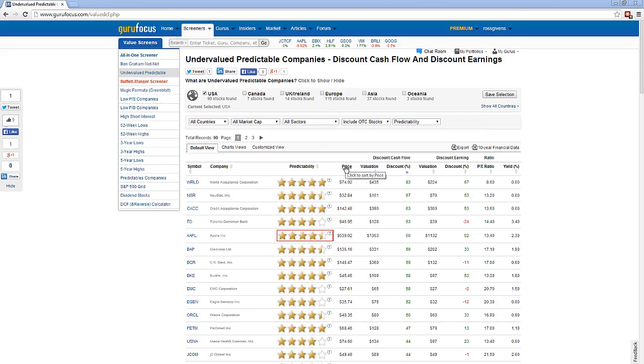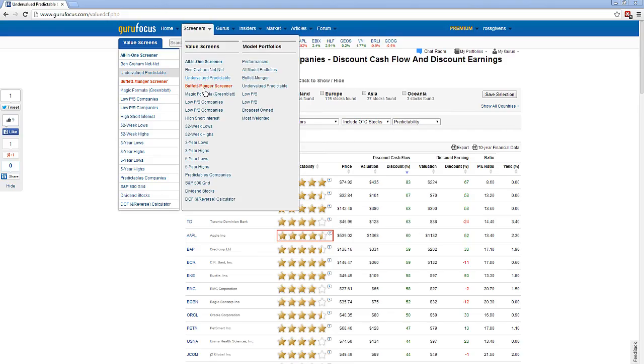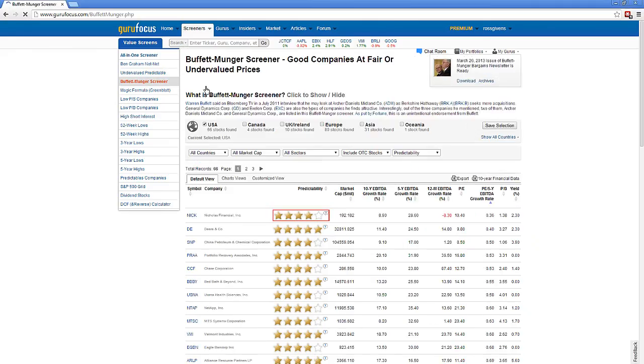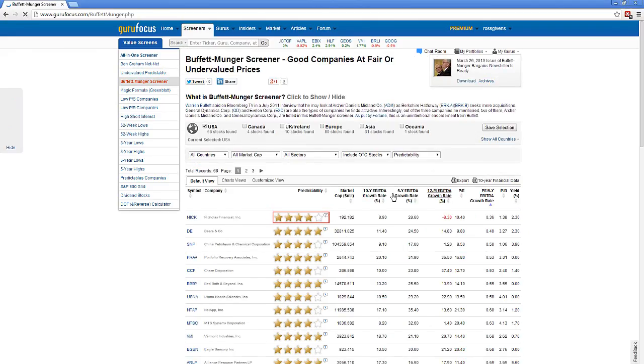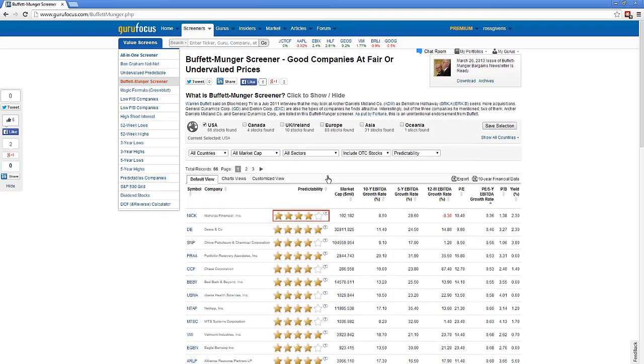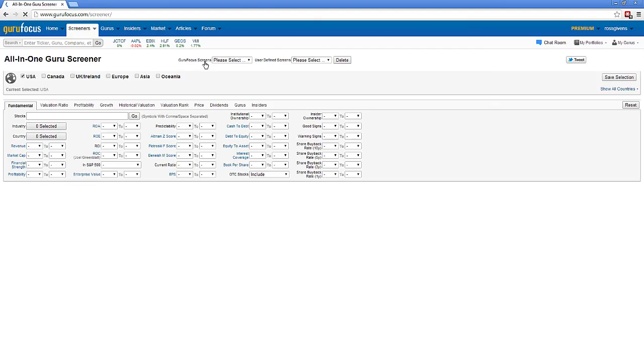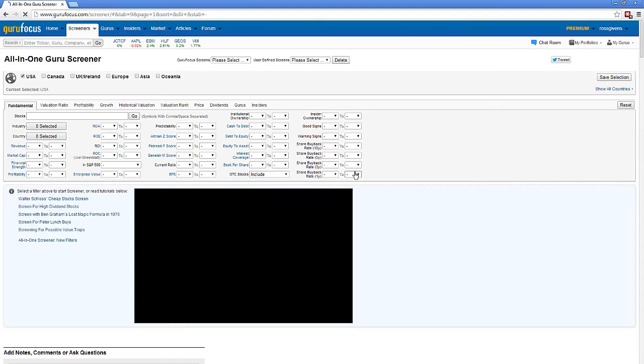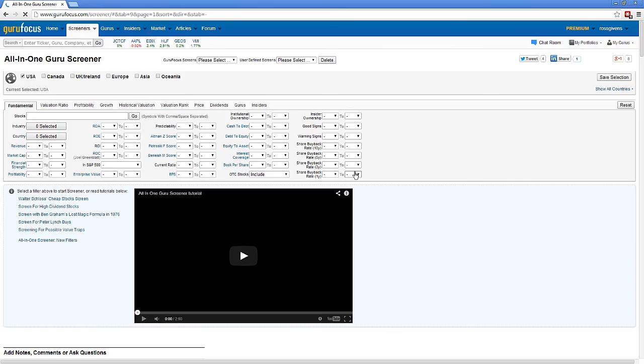Now, some of these are going to be premium features, some of them are not. With the AllinOne Screener, some of the functionality is fine for basic and standard members. Some of it you have to be a premium member to access. Some of the others in here, the Buffett Munger Screener, for instance, scans based on the criteria that Warren Buffett and Charlie Munger have laid out many times over for what they look for in a company. It's going to highlight some of these. But really, if you get into screeners a lot, you're going to want to start playing with them yourself. So if we start here at the AllinOne Screener, again, you can find screeners on finviz.com and some other sites. They're just not as in-depth as this one.